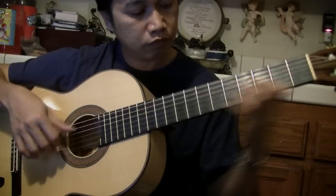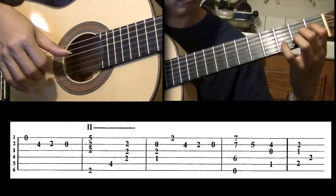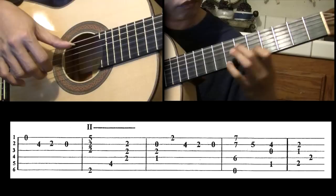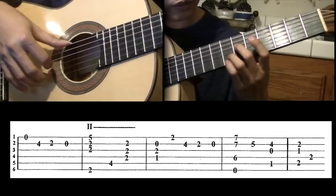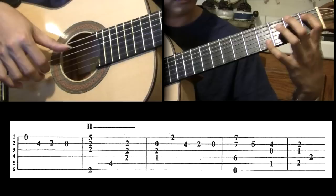Part 2. So that second part, you have to make this ring continuously. Again.